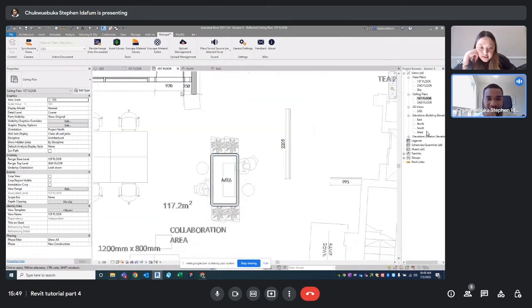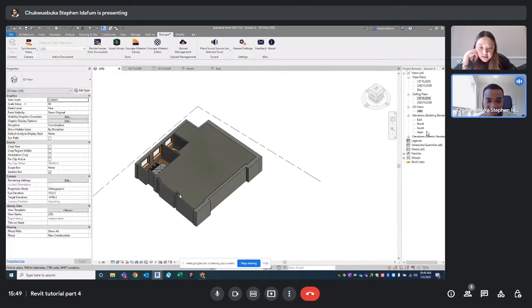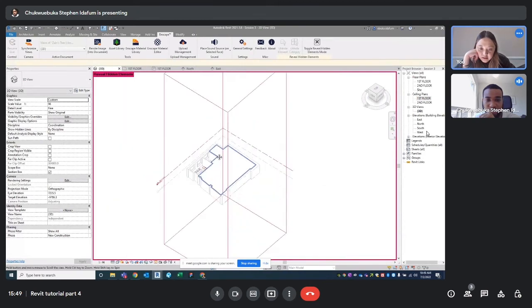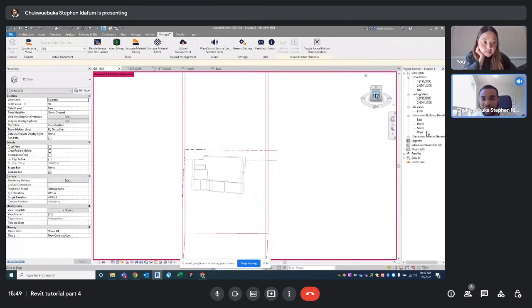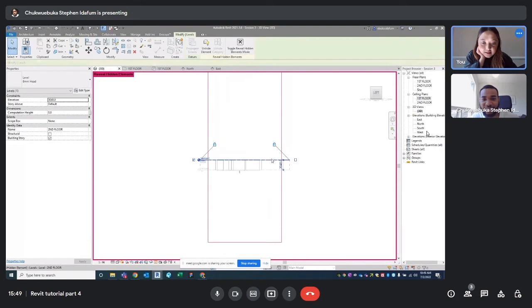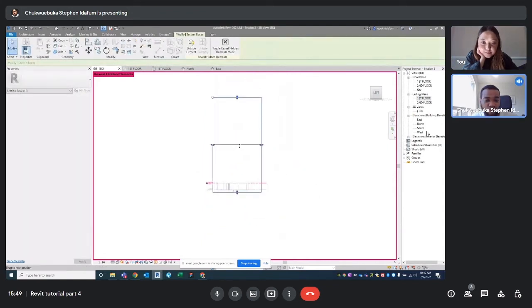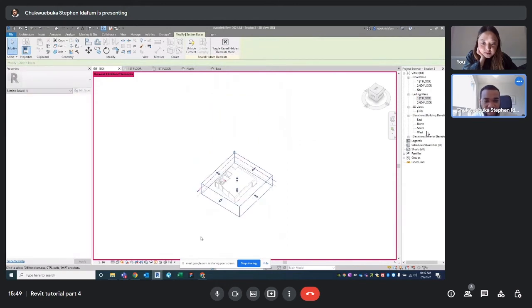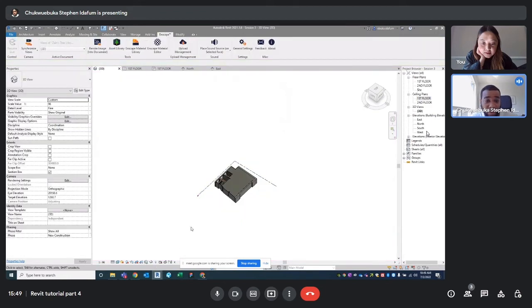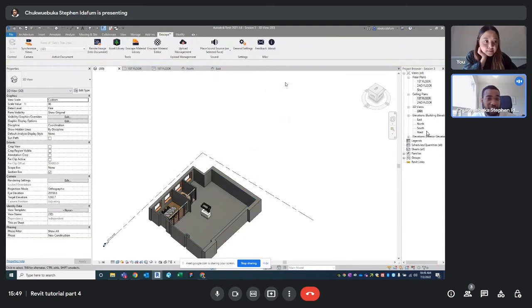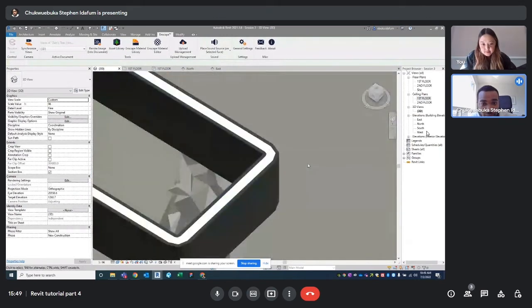I like doing things in 3D view, so if you don't mind, I'm just going to go to 3D. And where's my section box? And hide the ceiling. Yes, I'm going to hide the ceiling. You are learning fast. To hide the ceiling, we can do it two ways. I can hide it by using the crop region, which I wouldn't do because it's going to cut the ceiling. I'm just going to click on the ceiling, right click, and click on Hide in View, Elements. That's how to hide an element like the ceiling. So now we have our view.